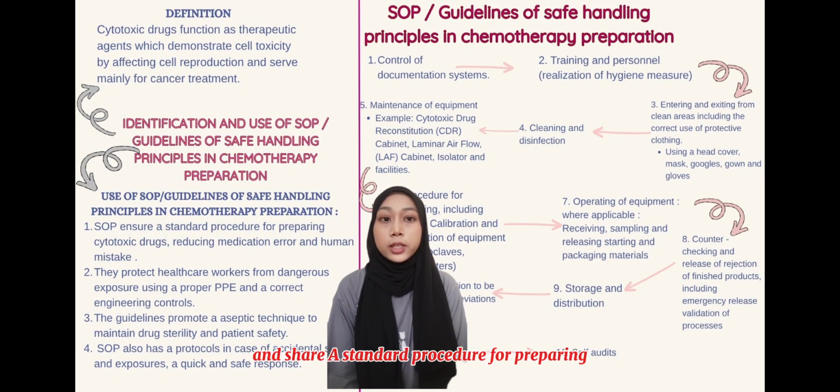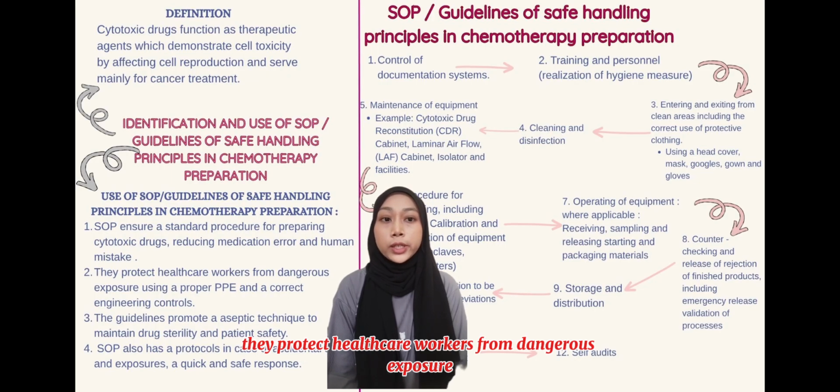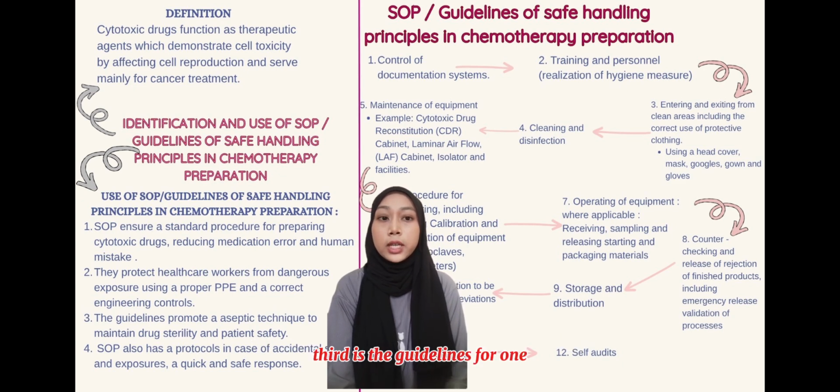Use of SOP guideline or safe handling principle in chemotherapy preparation. First, SOP ensures a standard procedure for preparing cytotoxic drugs, reducing medication error and human mistake. Second, they protect healthcare workers from dangerous exposure using proper PPE and current engineering controls. Third, the guidelines promote aseptic technique to maintain drug sterility and patient safety. Lastly, SOP also has a protocol in case of accidental spills and exposure, for a quick and safe response.